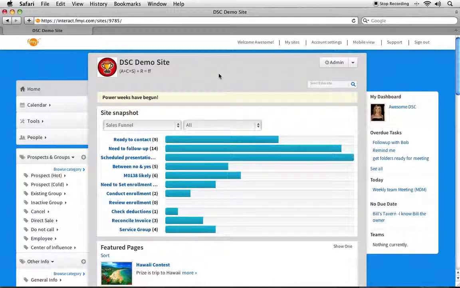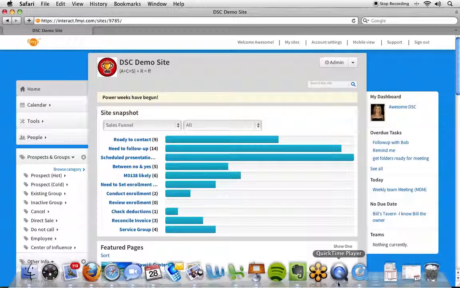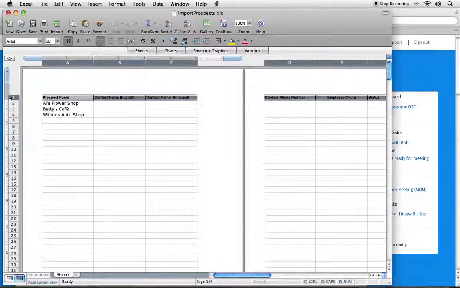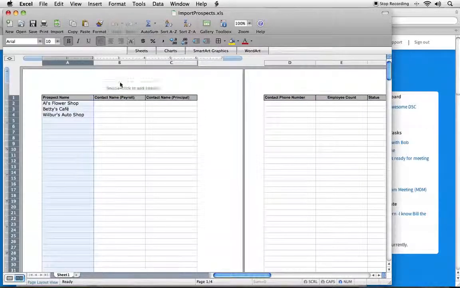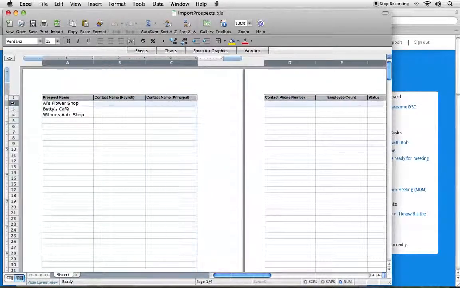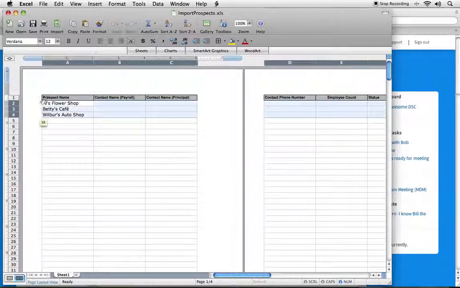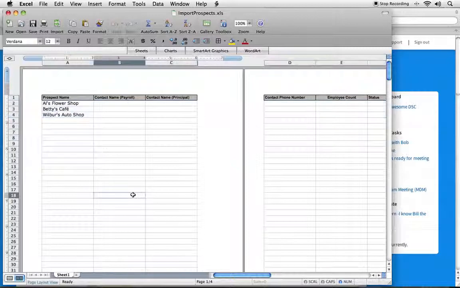You can import your own list of prospects into FMYI at any time. You can contact us for a template spreadsheet that already has it set up, but basically what you want is a spreadsheet that has one single header and column for each piece of information, and then one row per prospect. You will not want multiple rows for prospects or additional lines of information per cell. You just want a very clean, straight across, straight down spreadsheet of information, a very basic format, and one that is used in all kinds of databases.